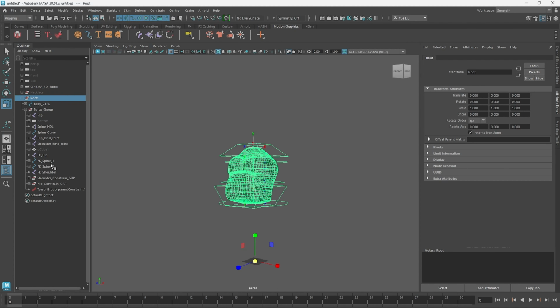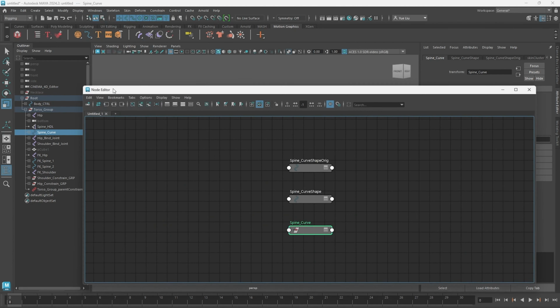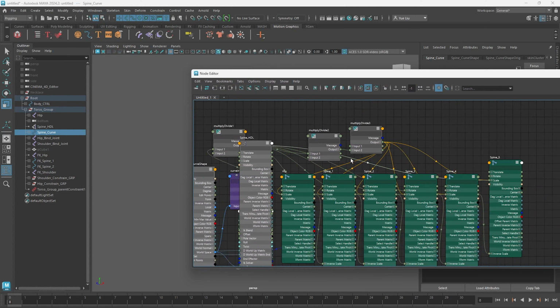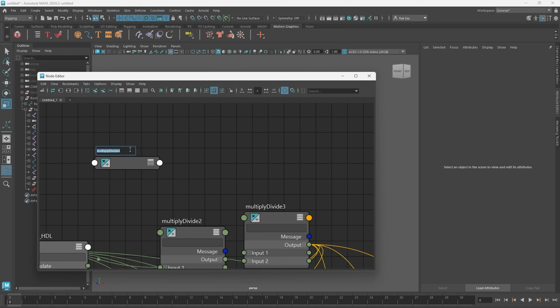So what I want to do is feed a value into my root node that nullifies the double transformation. So I'm going to select the spine curve node again, open the node editor, and create another multiply divide node. And rename that to global scale mult.